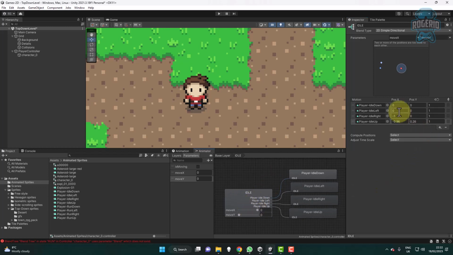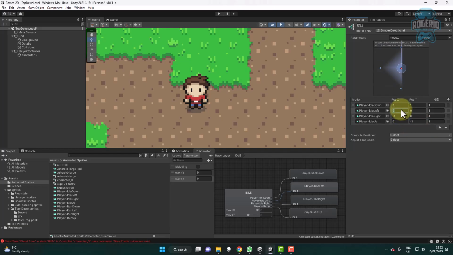The only thing we need to do is to determine when we are going to play these idle animations. So first, for down, we are going to have 0 for X and +1 for Y. For up, we have 0 for X and -1.